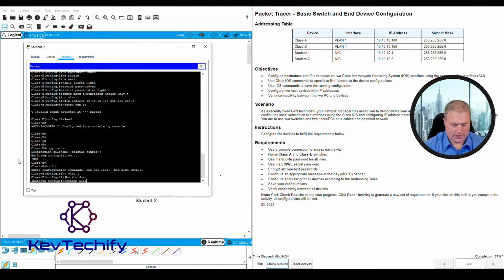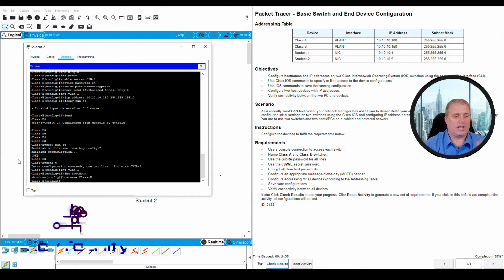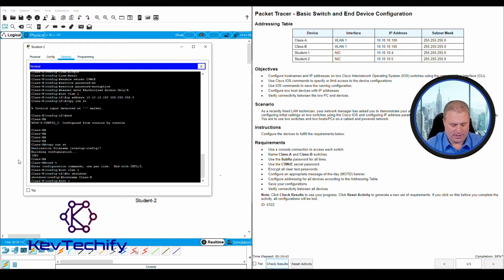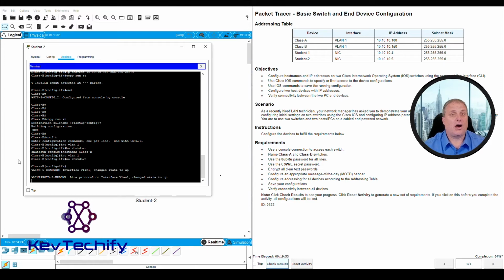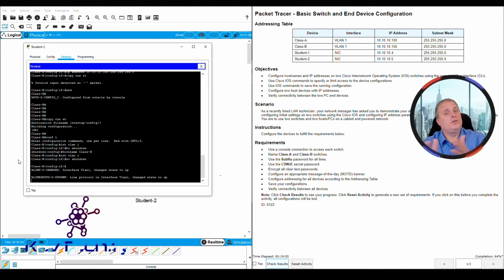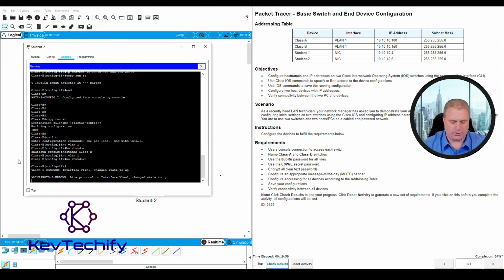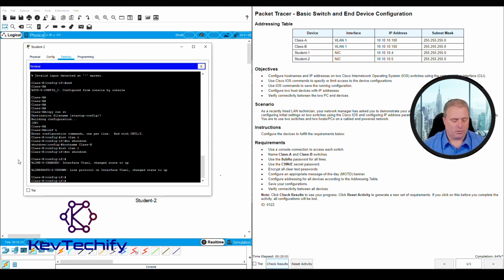Capital C-L-A-S-S-dash-B. Now we got the right name in there. We need to go back into the interface of VLAN 1, and now we do our no shutdown. And now the VLAN comes up. So sometimes you do have little typos, and it should be fairly easy to recover from that, as you saw right there. Interface VLAN 1 is up.